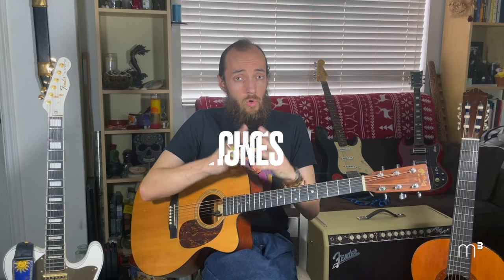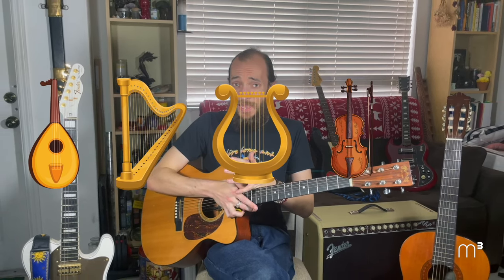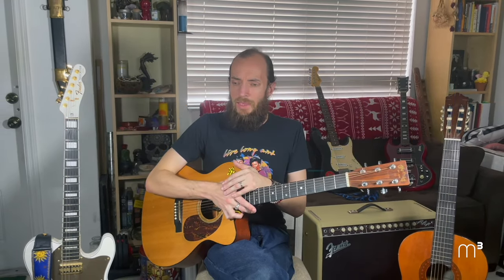What we know of as the guitar has been around for probably like 200 years. There are several different types in use today, but they're all classified as chordophones, which are instruments where the initial sound is produced by a stretched, vibrating string. Other instruments in the chordophone family include lutes, harps, lyres, bows, and zithers. I mean, I guess you could also call them all stringed instruments, but that's just so boring.